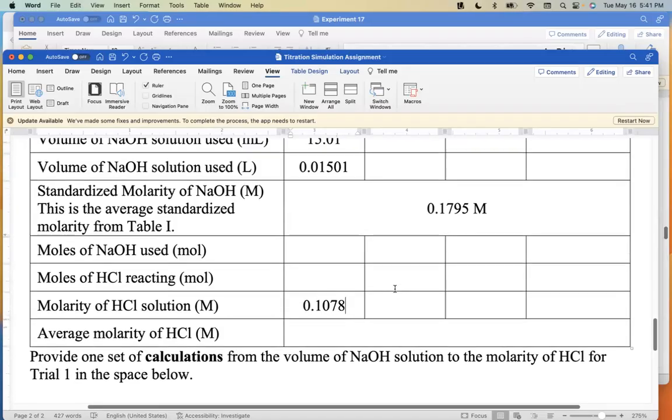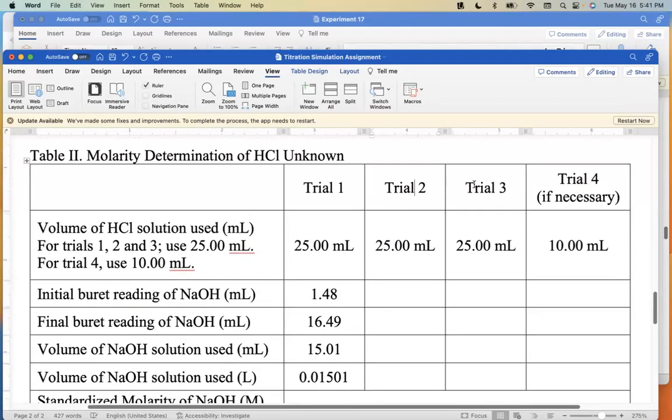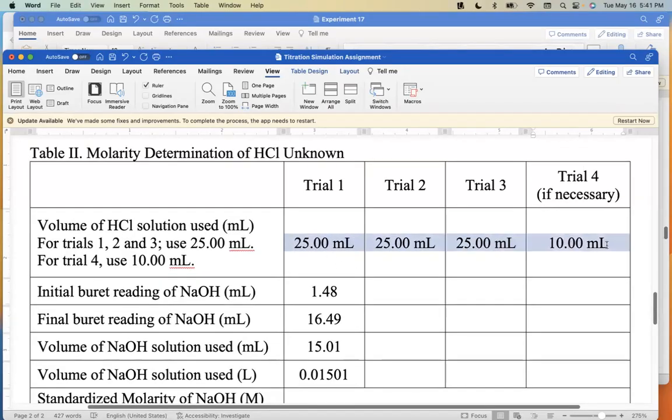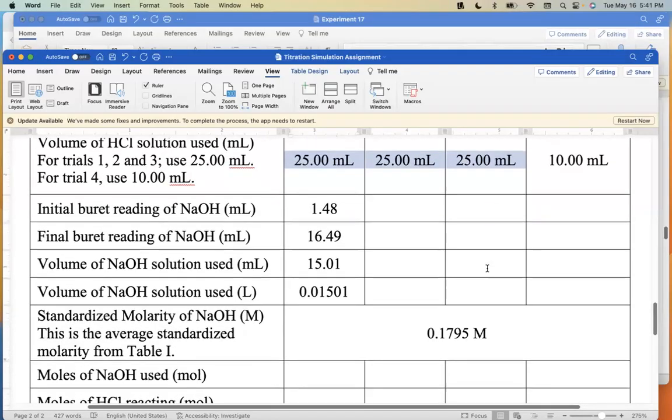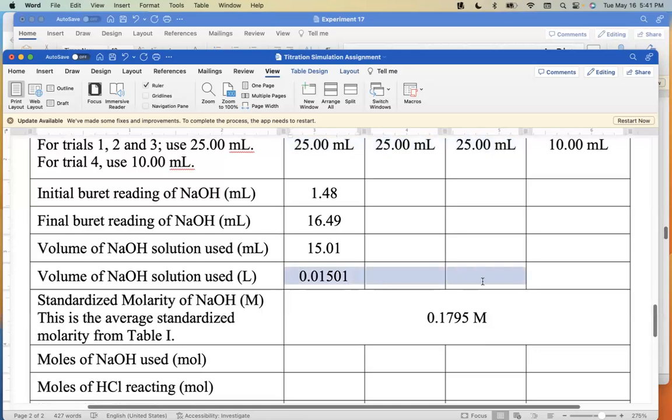I actually don't, and this is why we have trial 2, trial 3, and trial 4. The nice thing about using the same volumes of solution for all 3 trials is that the volume of the base should roughly be the same. And what you'll see is that you get better at titrating, so the volume actually gets smaller and smaller as you refine each trial. So if I were to do this again, this volume I would expect to be less than 15 mL and then even a little less than that.